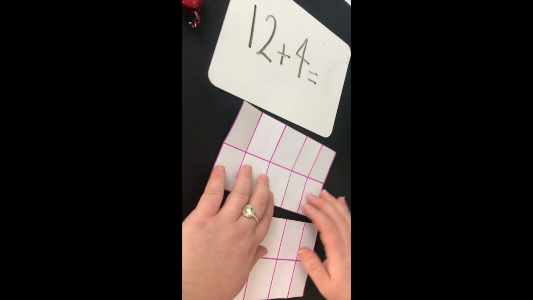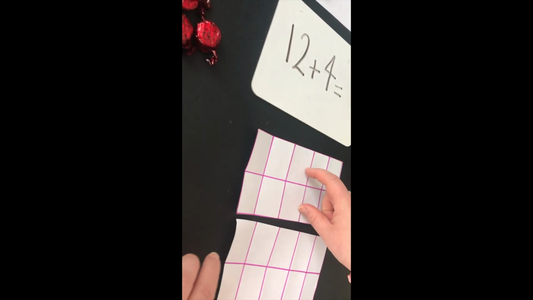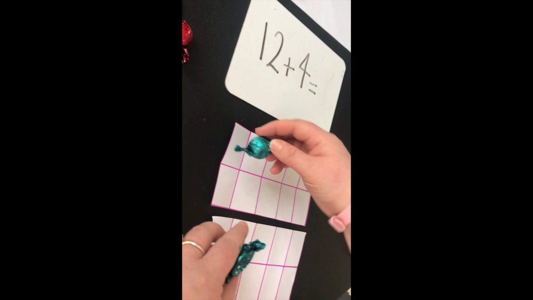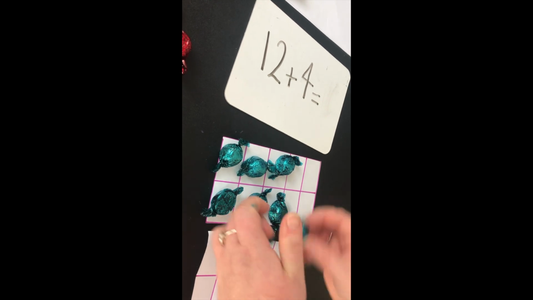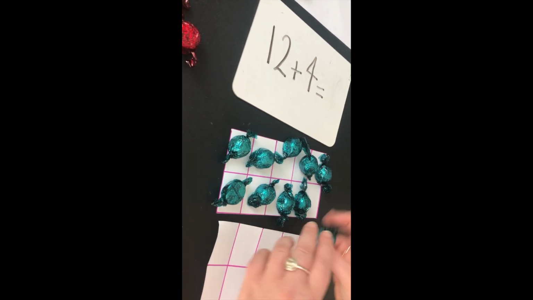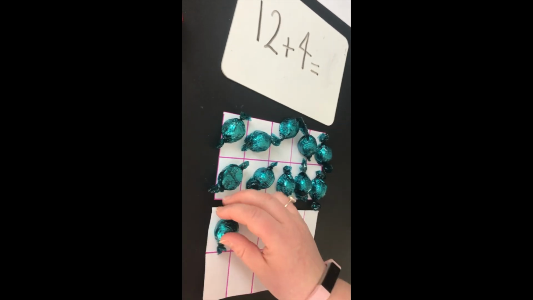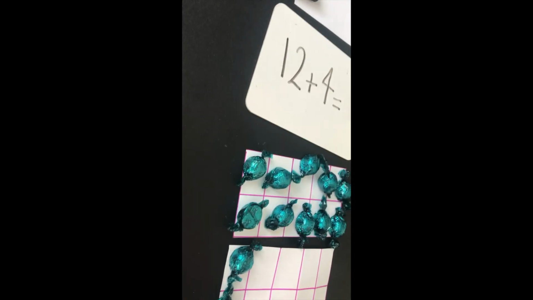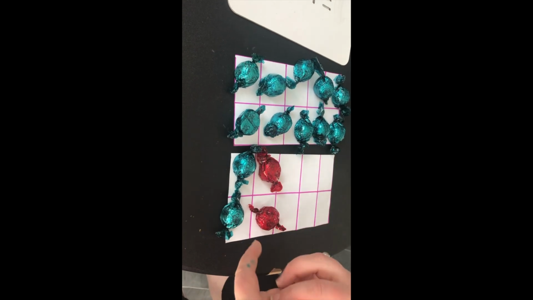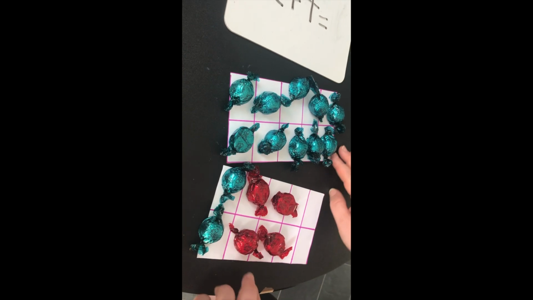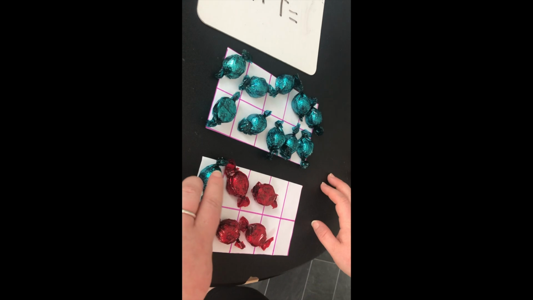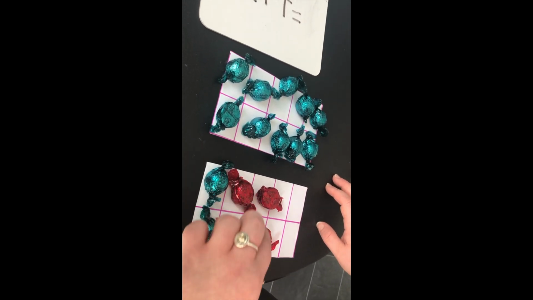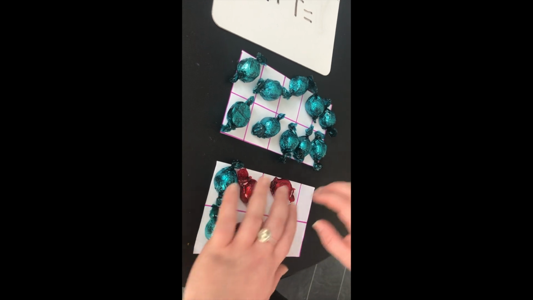Okay, that's not the only way we can do this addition. We can use a 20 frame. Now, we know that this holds 10, so we can fill this up. 1, 2, 3, 4, 5, 6, 7, 8, 9, 10, 11, 12, and then we need our second addend of 4. 1, 2, 3, 4. Now, we already know that our 10 frame holds 10 sweets, so then we can count 11, 12, 13, 14, 15, 16. We've got an answer of 16.